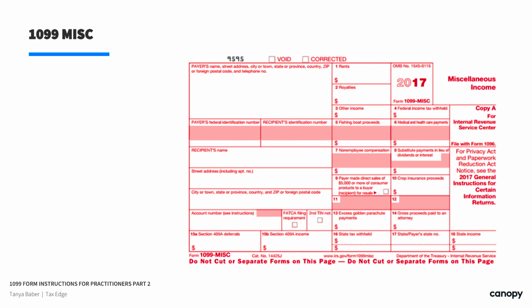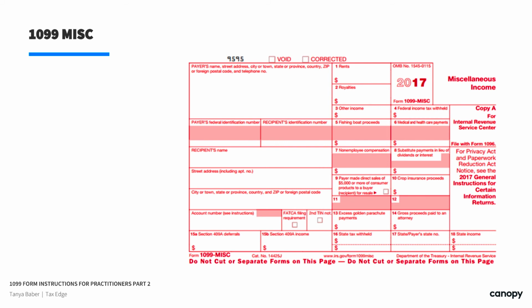So moving on to all these other little ones, box 9, it's just a checkbox. It's used when the payer makes a direct sale of $5,000 or more for resale. This is just a checkbox. It's an X. It's no dollar amount. And it may also be used in conjunction with something reported elsewhere. Let's say in conjunction with box 7. Let's say that box 7 says $15,000 and it has an X here. It just means that there's a direct sale of at least $5,000 or more for a resale.